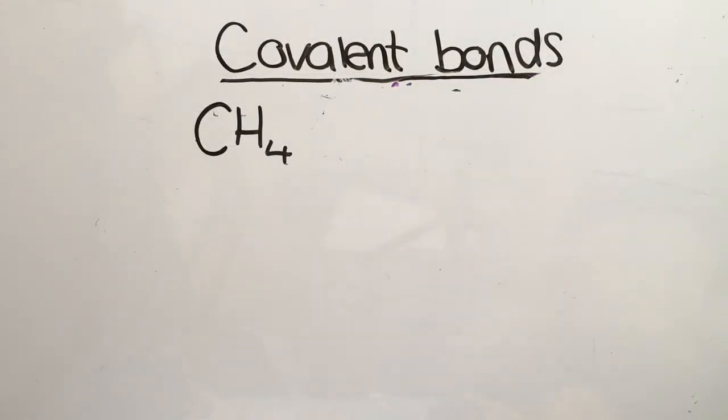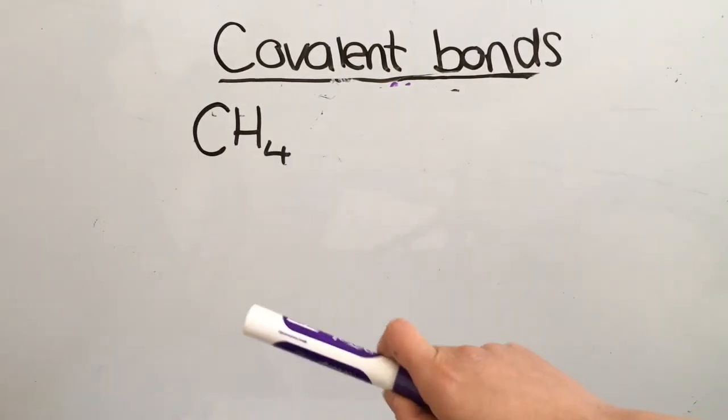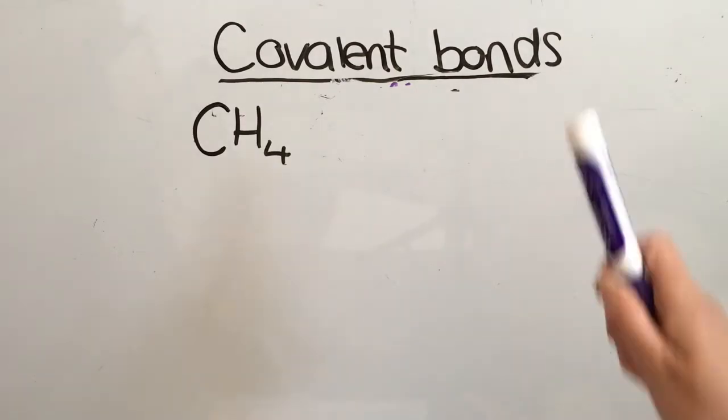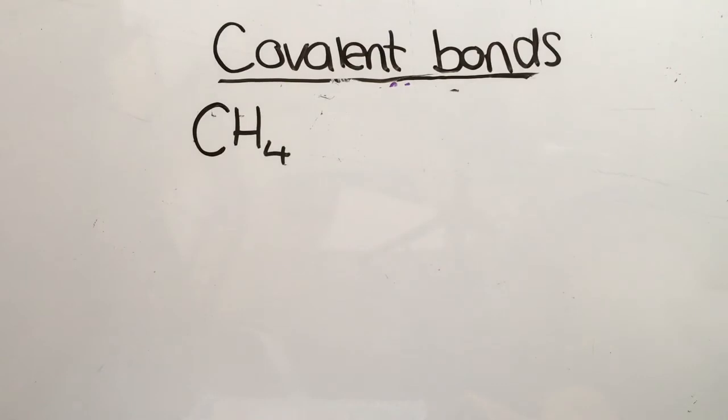You should now have had a bit of time to be able to draw out the atoms for carbon and hydrogen, and then work out how to draw the covalent bond. It is a little bit trickier, so don't get upset if you weren't able to do it the first time. It does take you a few times sometimes. But if you follow my step-by-steps that we went through a minute ago, you should be able to do it.